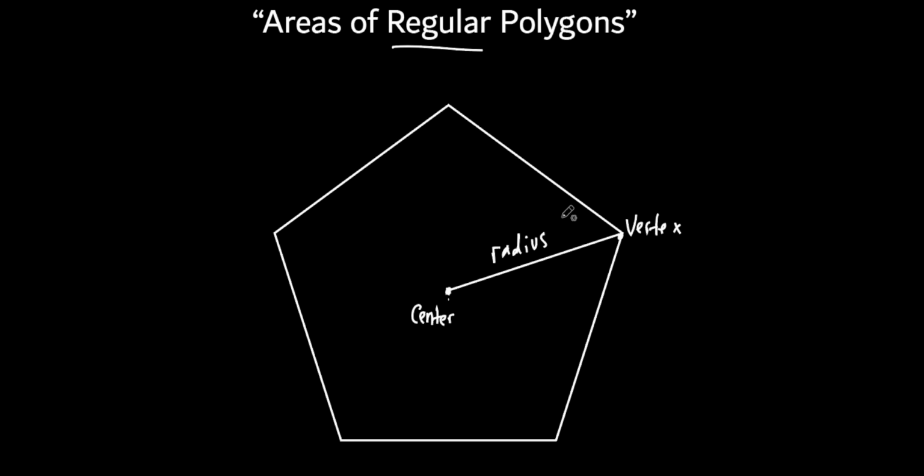It's a little different than the radius of a circle because it can't go to anywhere. So for instance, if I drew from here to here, is that right there the radius of the circle? No, because where does it have to go? It's got to go to a what? Vertex. Okay, it's got to go to a vertex. I'll just draw them all in here just so you can kind of see them. So what do we know about all the radii? What's that word, radii? Where'd that come from? So plural, right. If you have more than one radius, it's radii. You got 2 radii, 3, 4, 5 radii, okay? So how many radii do I have here on this pentagon? I've got 5 of them.